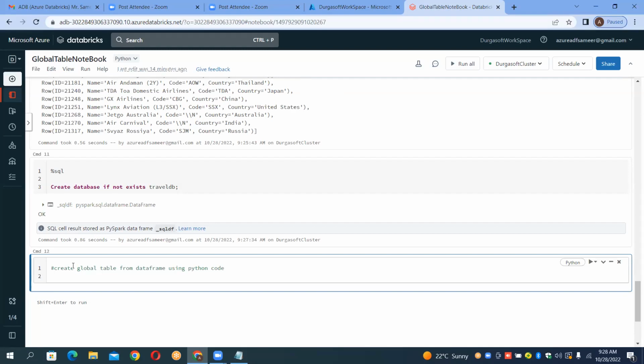Tell me now, what do you have to use? saveAsTable, with capital A and capital T. That means again you have to use airlines. As per the syntax only we are using it. Now guys, let us try to run this.